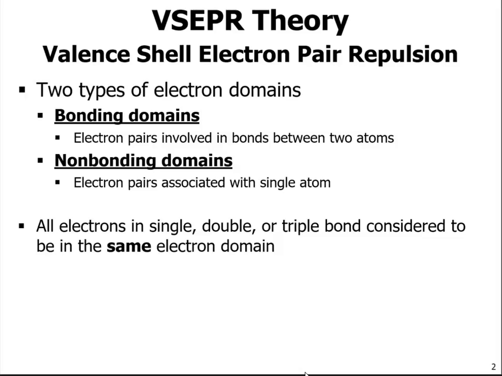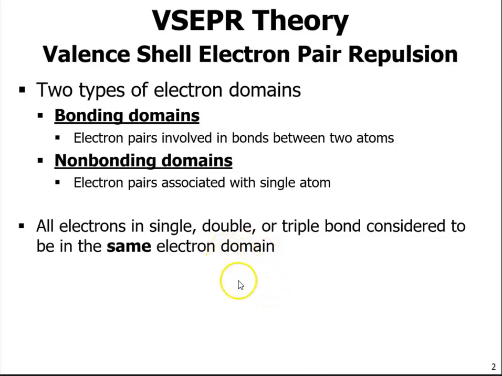So some of what was done during Schrodinger's equations and the creation of those orbitals were that there were geometric shapes that were defined through these equations. And that really aligns well with what we're going to be looking at with this VSEPR theory, in that we're trying to now take these ideas of these domains, or the valence shell electrons, and we're trying to push them as far apart away from each other in a three-dimensional shape as possible. So you'll see what I mean once we get started here.